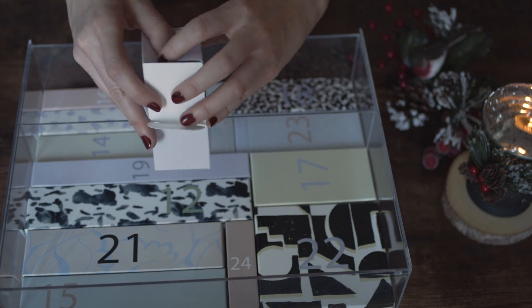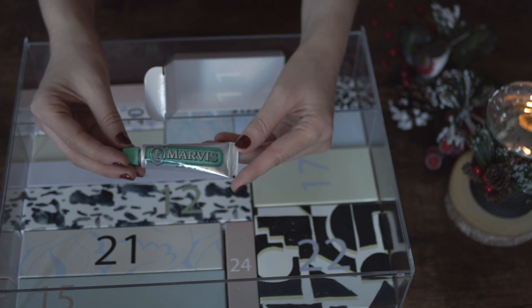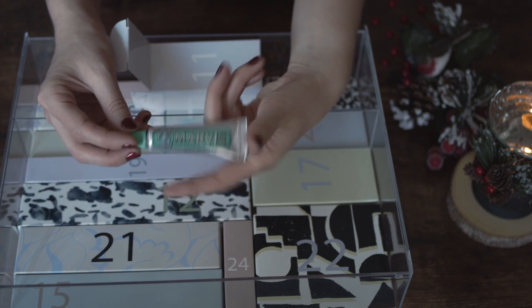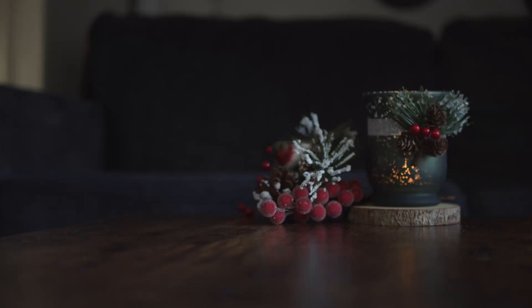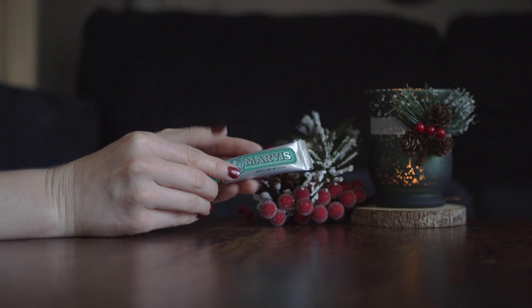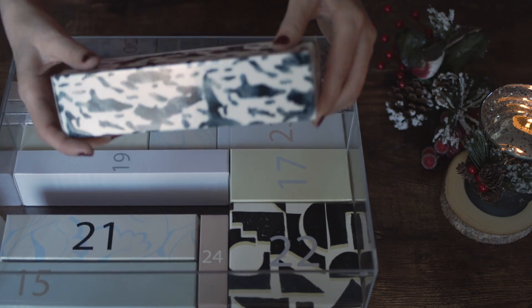We are almost in the middle of the calendar and here in the small box number 11 there is a small toothpaste — it looks like a sample. I wasn't excited to find it only because a few months ago I bought a full size of this toothpaste and I wasn't satisfied with it. It is a creamy toothpaste in a strong mint flavor but nothing special for me. If you haven't tried it before it's a good chance to try it.